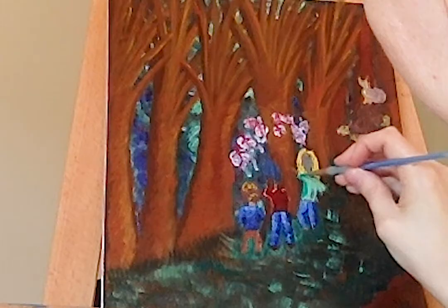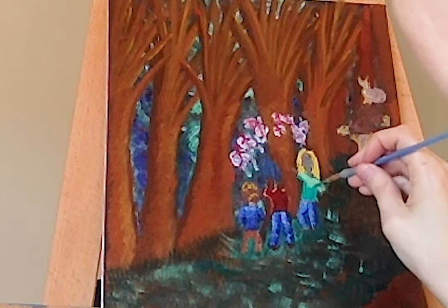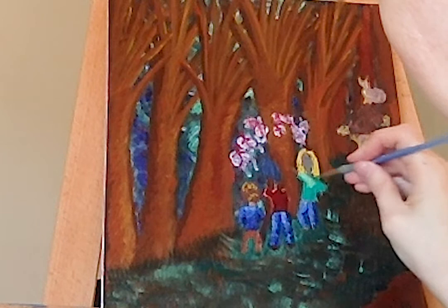Here, since it is using the same colors that are in the grass, I don't want it to blend in with the grass. I don't want it to get lost in the grass. And it looks like I've done a good job mixing those colors so that it won't.